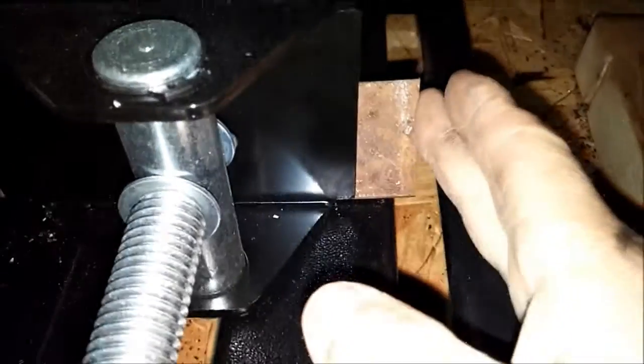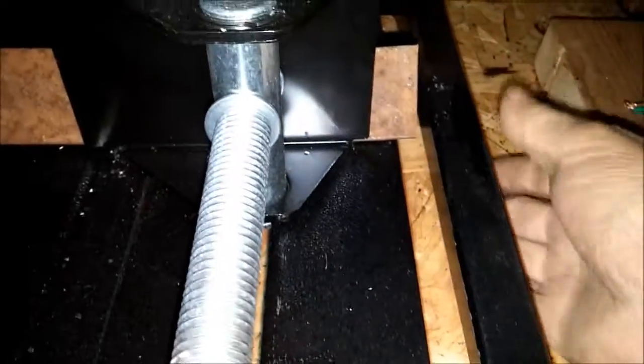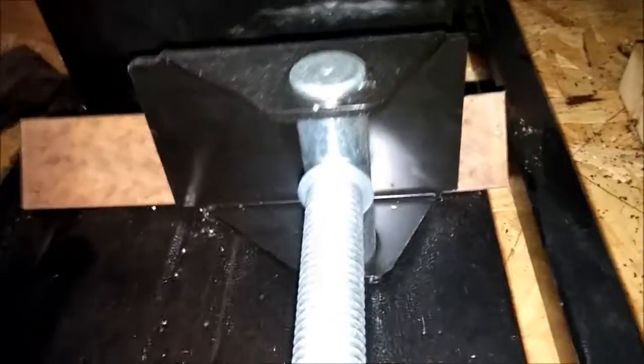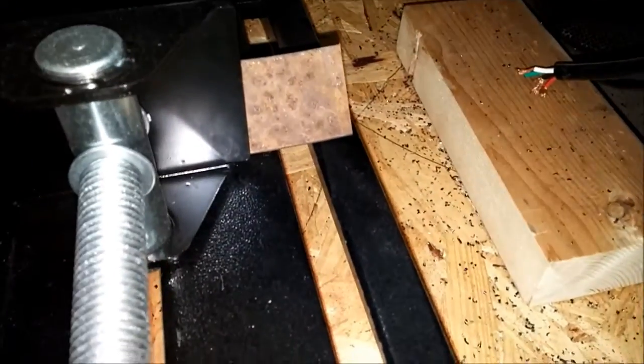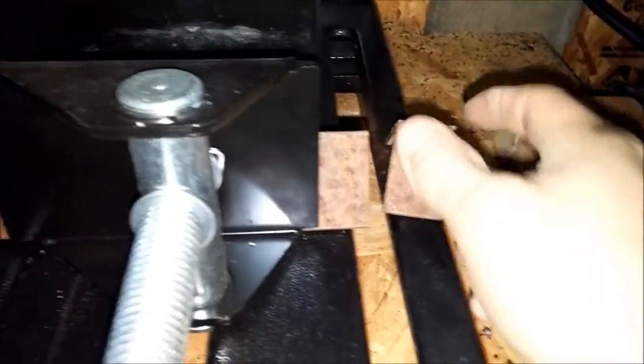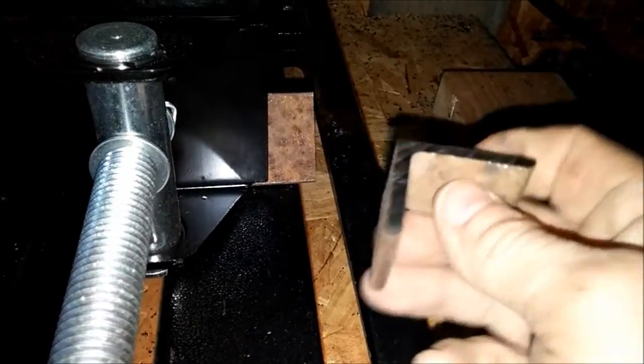And the cool thing about it is you can see me put my finger right on that. It's not even warm at all. And it kind of zipped right down through it pretty easy. And I can do that again. Cut off a bigger chunk this time. I mean, I'm squeezing that in my hand. There's absolutely no heat to it. I mean, it's not even lukewarm. It's pretty amazing. Does a really nice cut.